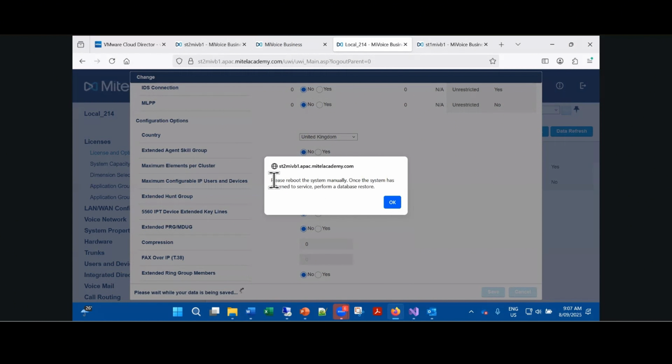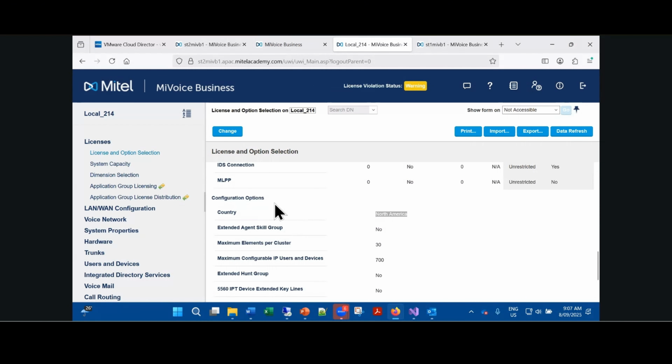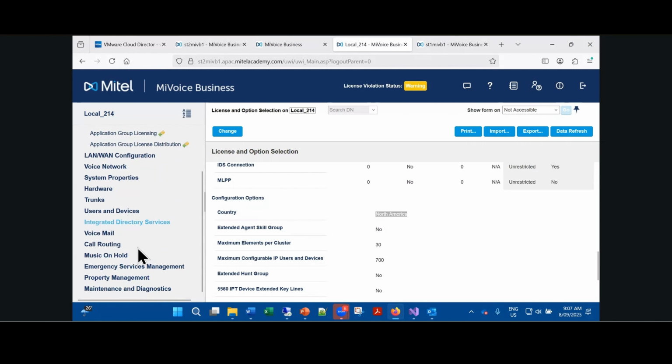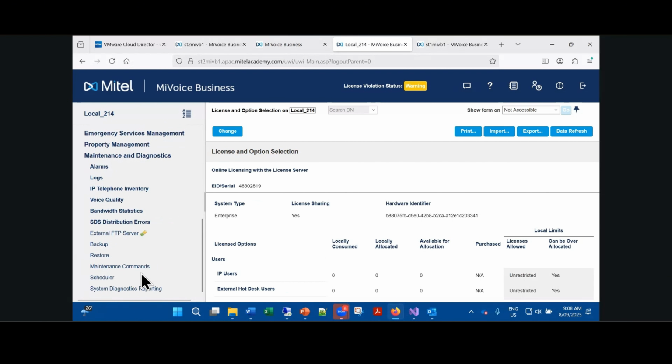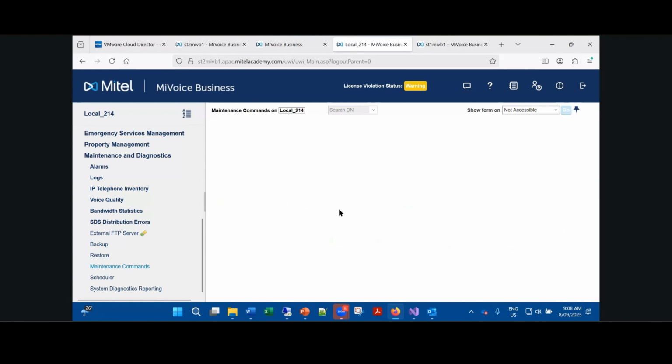And it says a reboot is required. So okay that. And to do the reboot, you go to maintenance and diagnostics. You go to maintenance commands.